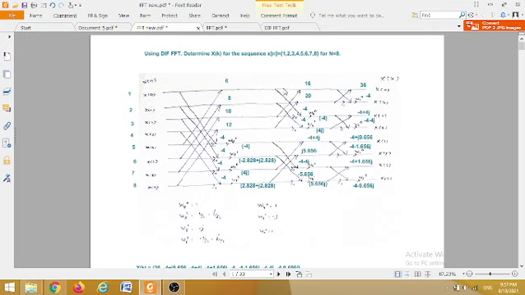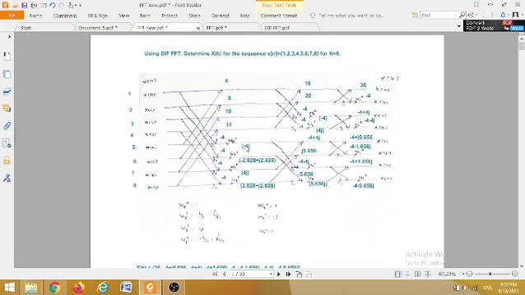So 6 adds with 10 and then you will be getting 16, and 6 subtracted with 10, you will be getting minus 4, and 8 adds with 12 and you get 20, and 8 minus 12 you will be getting minus 4. W4 power 0 is 1, so the product is minus 4, and W4 power 1 is minus j, so finally the product is 4j.